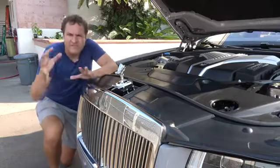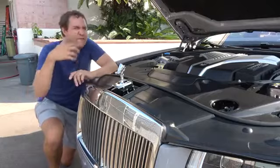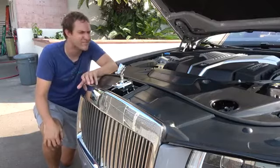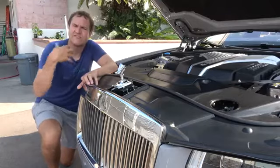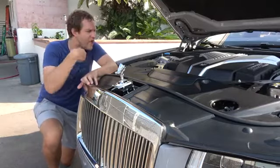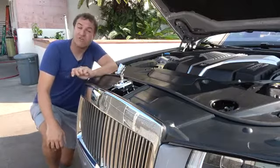and big respect to Rolls-Royce for going with a V12. In this age of turbocharged V6s and turbo V8s to save fuel for regulation's sake, Rolls-Royce is like, no. Our cars have V12s. It is simply what you do. And so they've done it. And it is a beautiful engine, or at least a beautiful engine cover.